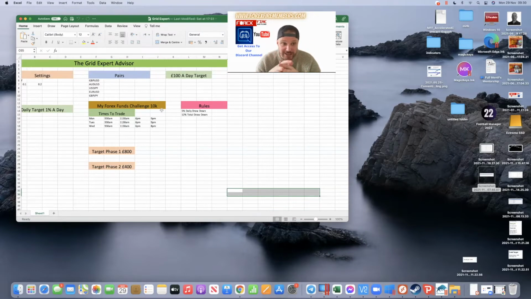And to go again on the settings, we've got a 0.1. If that was to lose out and it goes the other way, we get another trade that comes in at a 0.2, doubles up on itself. Again, if I see personally something is going the wrong way, out of the range, we would just close out and close the trades. It's only over a 2-hour session.